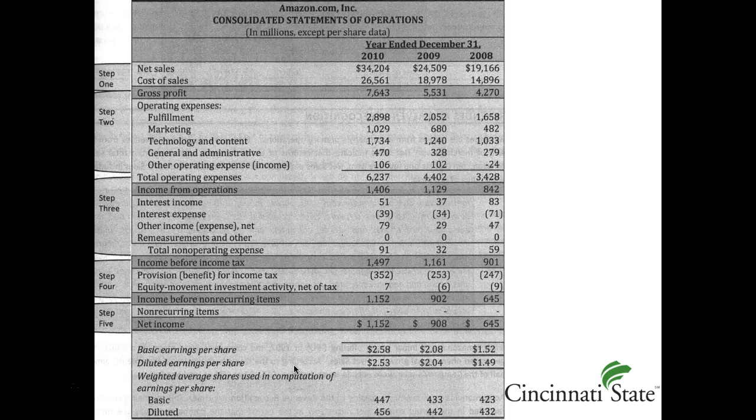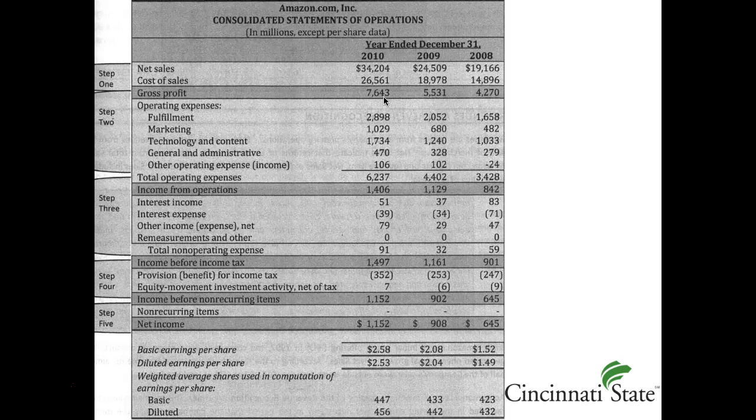Let's look at Amazon's income statement. Amazon's statement of operations is presented for years 2008, 2009, 2010. It shows that their net sales have increased in the course of these 3 years, as well as cost of sales and their gross profit. Now, it will be interesting to see if their cost of sales stayed proportional to sales, or there was one increasing more than the other.